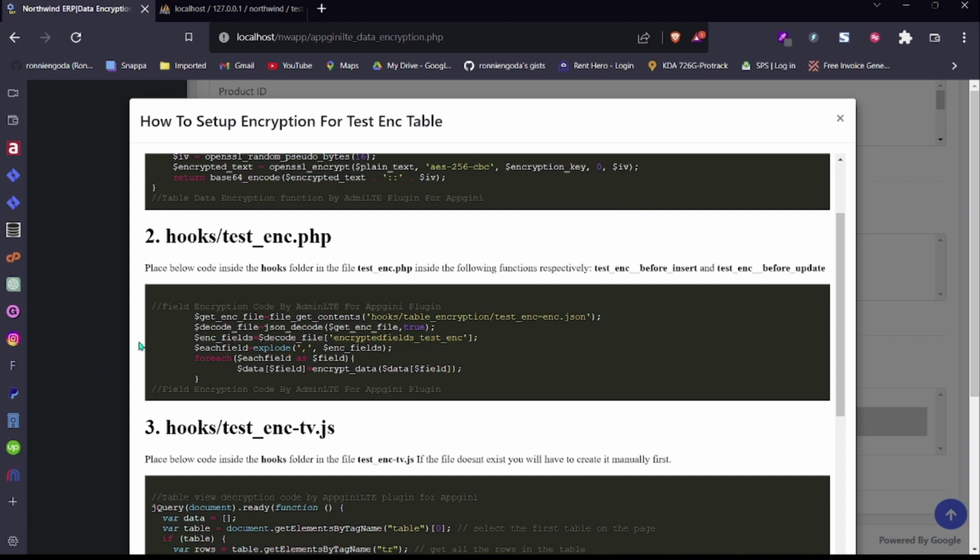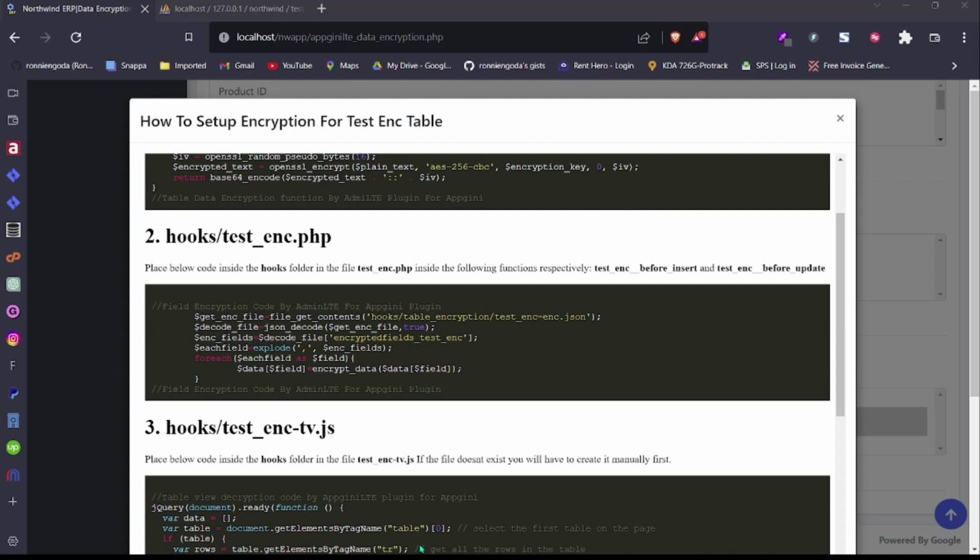So this simple code, let me show you in this context here. Go to the hooks folder, then go to test enc, the table name that we want, then before insert. Here's before insert. I have put the code right here. That's all you need to do. If you have any other logic that you want to do on the data before it is encrypted, you can do it above here, whatever you want, and as long as it's there, it will be stored.